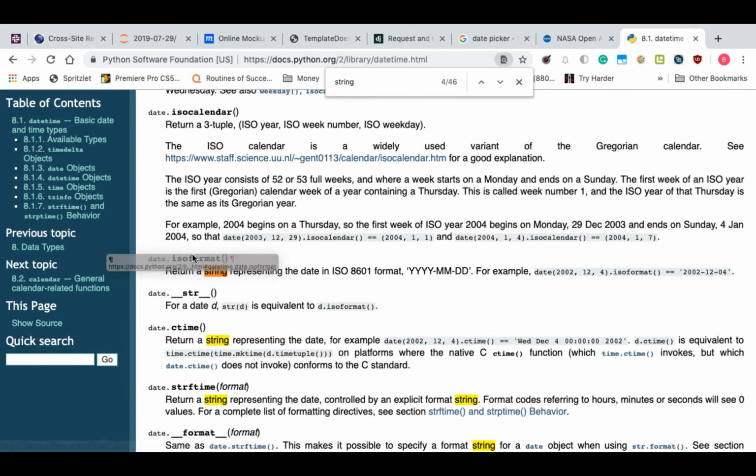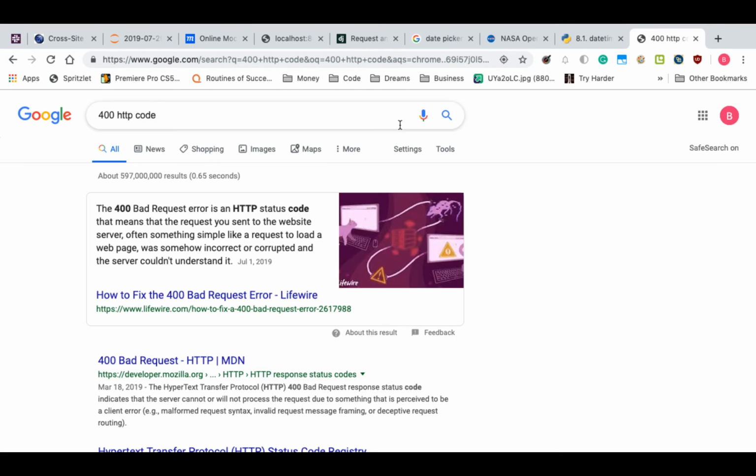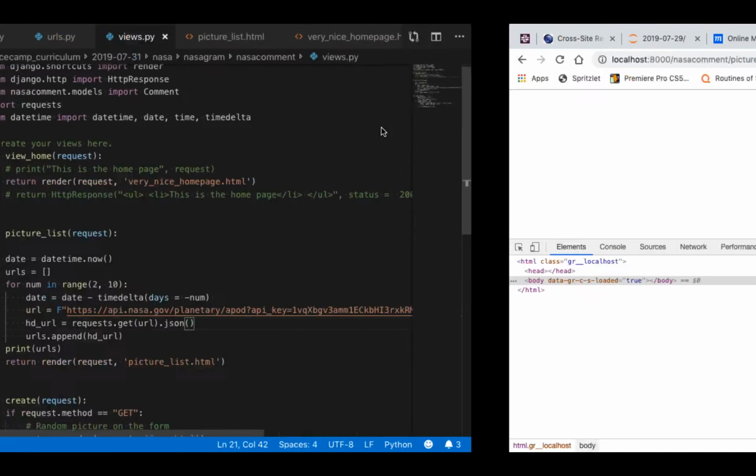Oh no. Okay. Unconverted data remains. 400 is bad request. Okay. Let's look at our URLs.